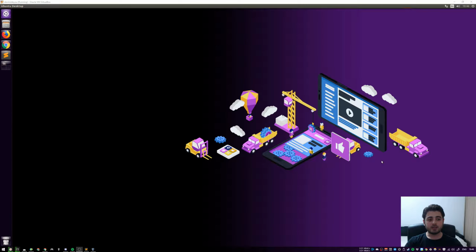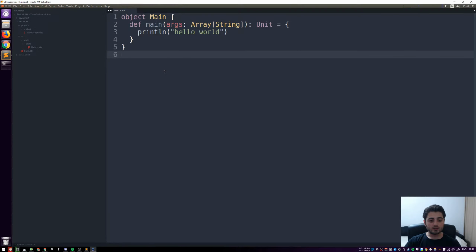Alright, so I'm in Ubuntu in a virtual machine and I have an entire playlist about how to set it up. And in the previous Scala video, we learned about SBT and we learned about how Java and Scala code compile down to the machine code. So we left off somewhere here. This is my Sublime, my text editor, and we had a folder called There's a First Time for Everything, and we had a folder Java stuff, SBT stuff, and so on.